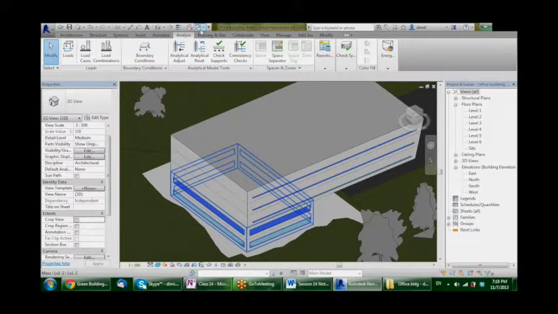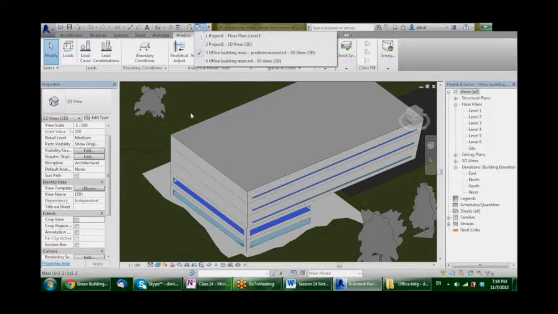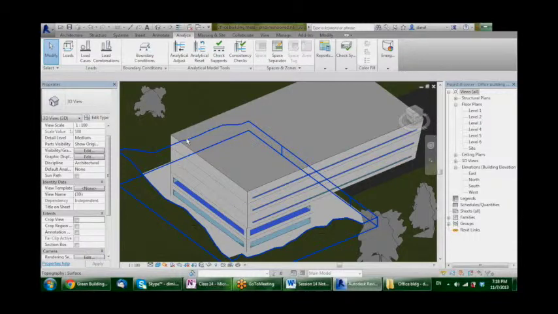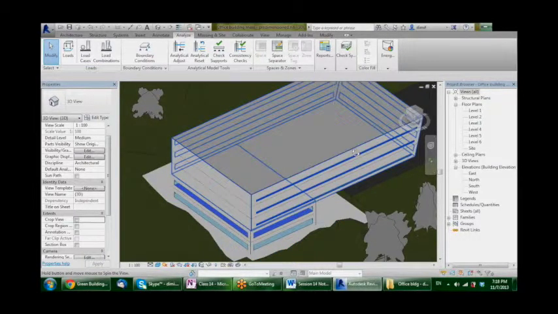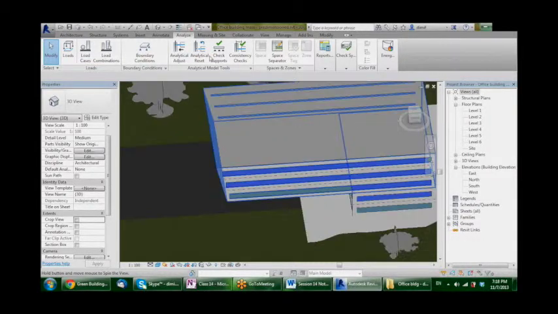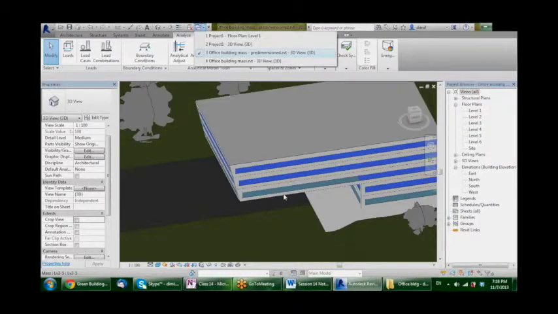There's another way to customize your windows and openings even more. And if you remember, I showed a bit. Let me hide this. No, I want this guy and this one too.